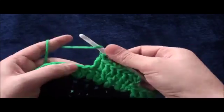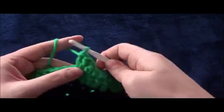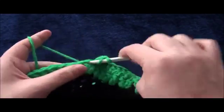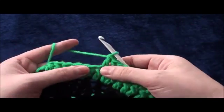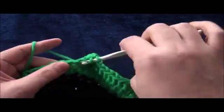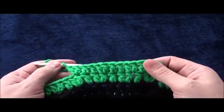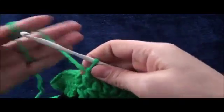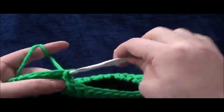Through the next chain, I'll make 2 double crochet. Through the next 2 chains, I'll make 1 double crochet in each chain. And through the next chain, I'll make 2 double crochets. So we repeat this throughout row 20. So for this row, as you can see, we are increasing in every third chain. So now to finish off row 20, right here through this third chain, I'll make a slip stitch.